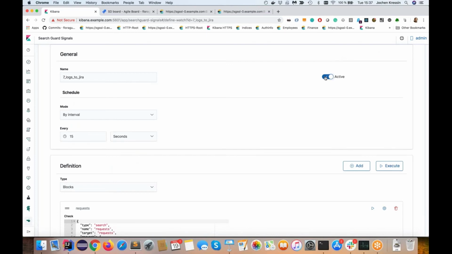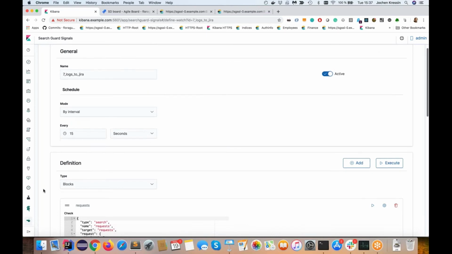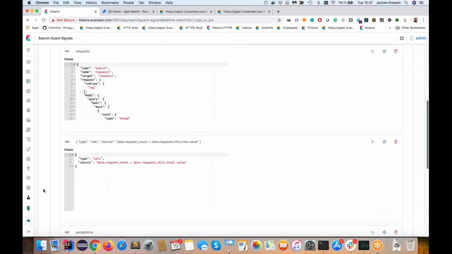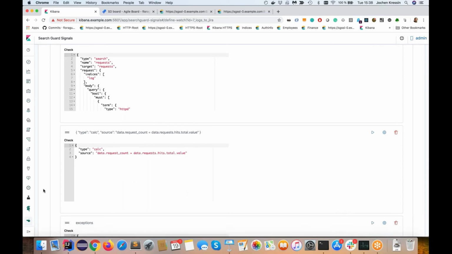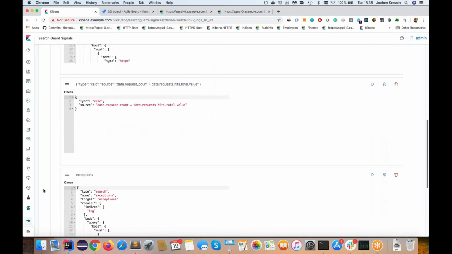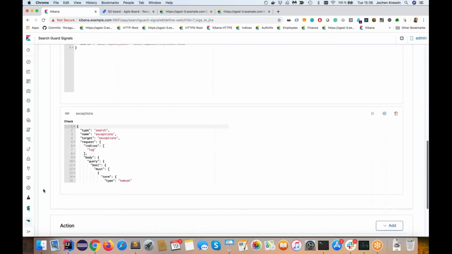So I won't go into every detail of this watch, but what it basically does is implement some checks and queries which aggregate on the log data, especially on the hash value that I just showed. So the actual check is also really straightforward.